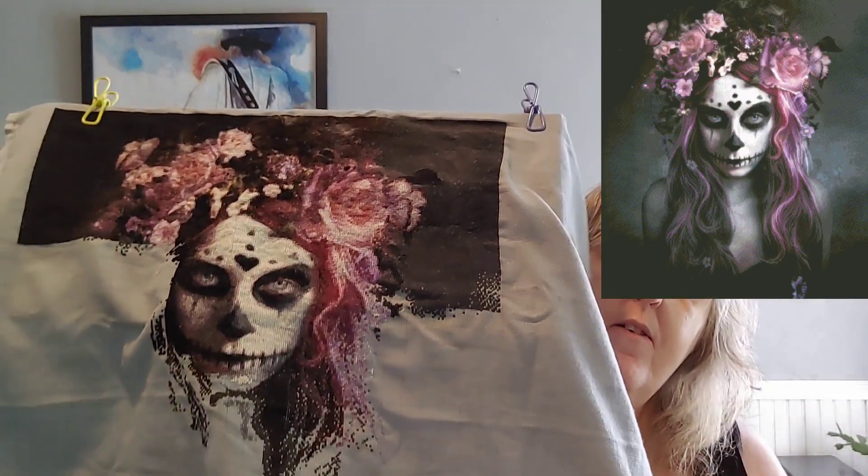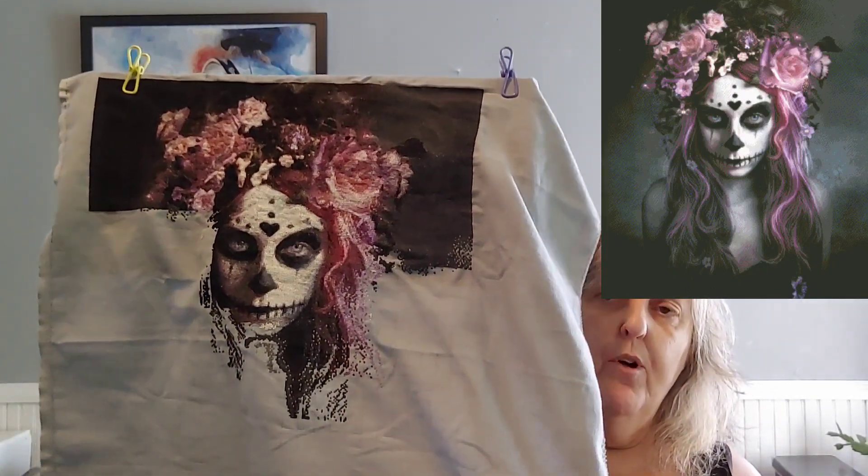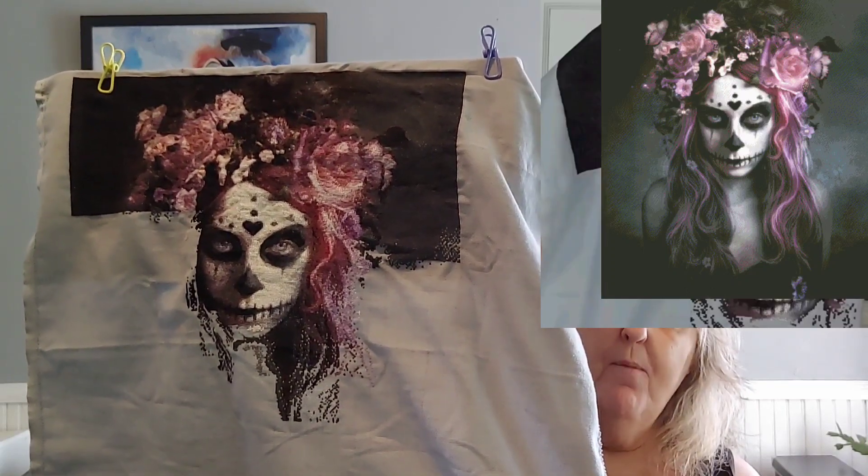Let me change my board here quickly, because the next one got more progress than I anticipated. The next one is Mini Dia de Mortos. The artwork is by Alexander V. Bach, and this is also a Heaven Earth design. This one is a gift for my oldest granddaughter. Let me move this back and put in where it was last time.